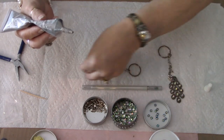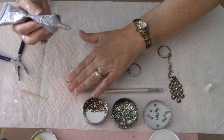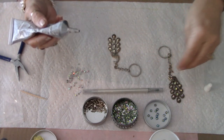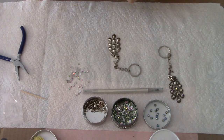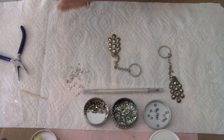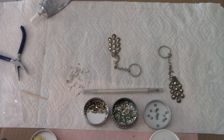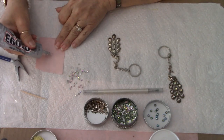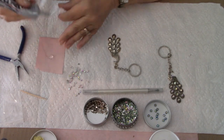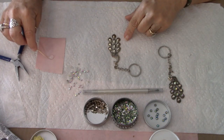I'm going to take some of these iridescent rhinestones, and I like to just dump a whole bunch of them out so that I have a bunch of them that are already shiny side up, and that way I don't have to keep trying to pop them up or move them around. I'm also going to take my E6000 and a little piece of paper, squeeze the E6000 out onto that, and use a toothpick to better control the amount of glue that I'm using on this.